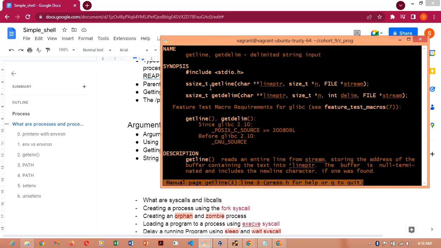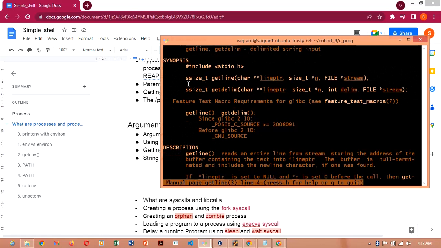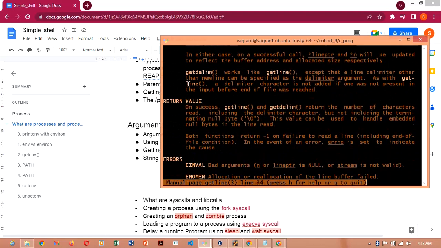And this is going to contain the number of bytes that was read. See it from the return value here: it will return the number of characters read, including the delimiter character, but not including the terminating null byte. We should take note of that.